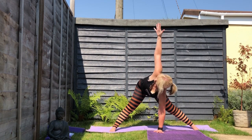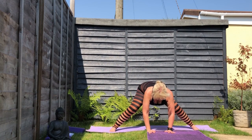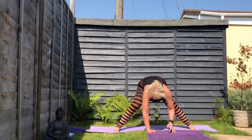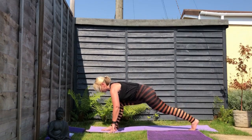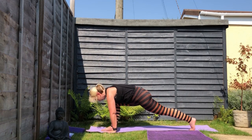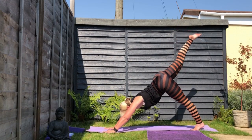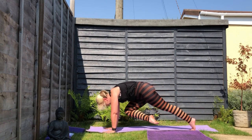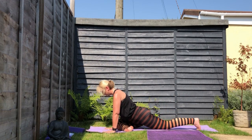Left hand comes down. And then walk the feet in a little bit, and then come back around to your front foot, your right foot, so you're back to a lunge, and take it to downward facing dog. The right foot goes all the way back and up. Inhale, and then come into half pigeon. Exhale, right knee to right wrist. Right foot moves towards the left edge of your mat, and then inch the hips back.